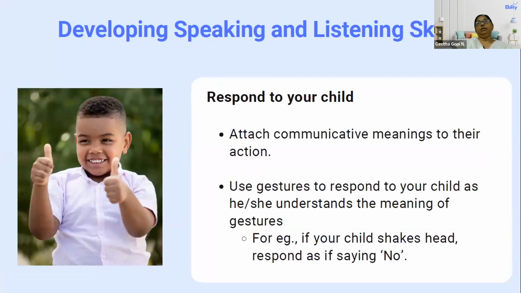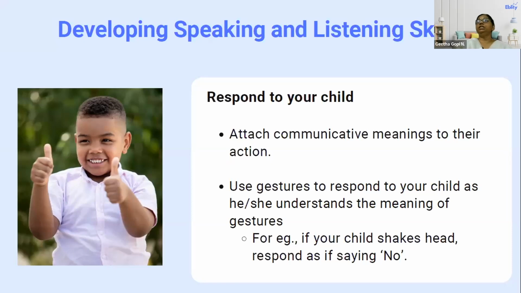Responding to the child, whenever the child is doing something, maybe if the child is just at the stage of one word utterances, try to attach meanings to those one word utterances. If the child just says apple, you can extend the meaning of it, saying, okay, do you want the apple? Do you like apple? And so on. So attach a certain kind of communicative meaning to a particular action or a particular utterance.